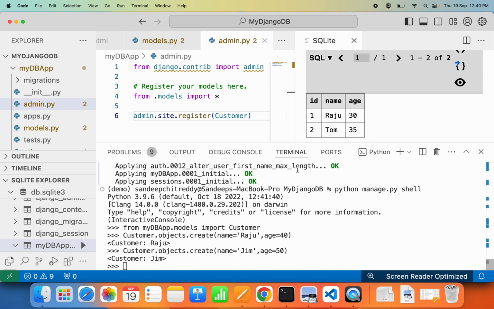In the next video we will see how we can get input from user through HTML forms and try to save the same data in the MySQL database. Currently we are using this shell to give the entries, to create the entries. Instead there is another way also, you can go to admin page of Django and also add the customers. That is another way which is discussed in the previous videos. So getting information from the HTML forms and storing it in the database will be seen in the next video.